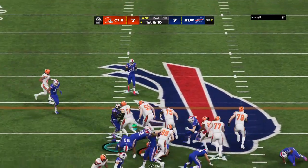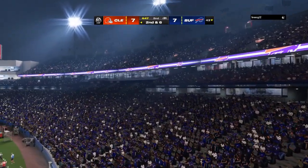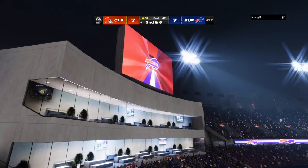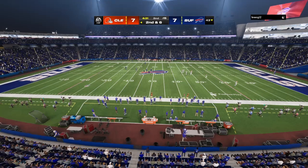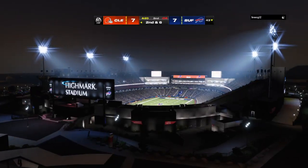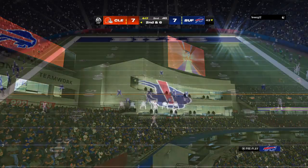Back to the ground, this time it's Chubb, and he'll take this ahead for about four — second down coming up. That was a quality play to start a new set of downs — the offensive line winning the battle up front and giving their guy in the backfield a nice lane to hit. Second and six, and now the Browns will use the first of their three timeouts, with two remaining as we step aside here in the second quarter.